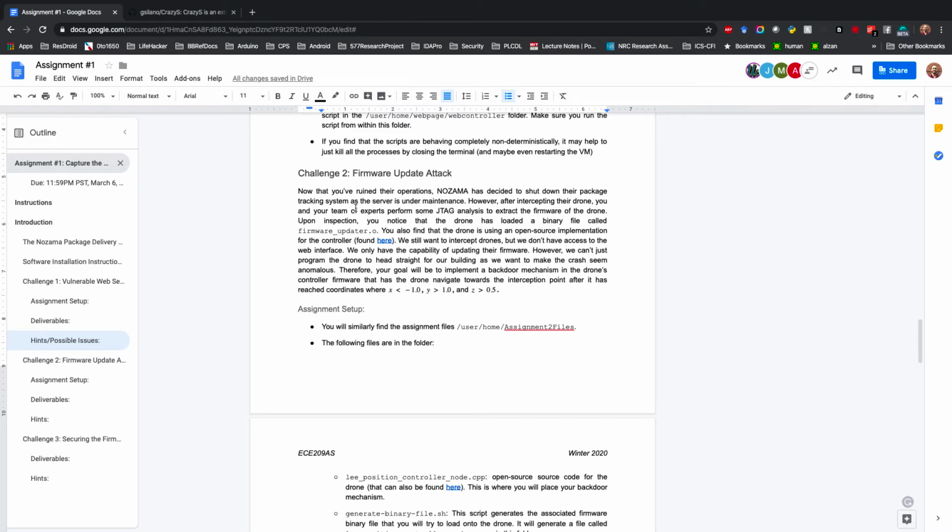What all can students examine besides the output? So you can examine anything on the machine. Anything's up for grabs. If you want to explore even how the ROS environment works, the network communication, even the web controller, you won't have access to the source code of the web server, but there is a binary file that you can access and analyze according to the techniques that I went over. So anything's up for grabs on the machine.